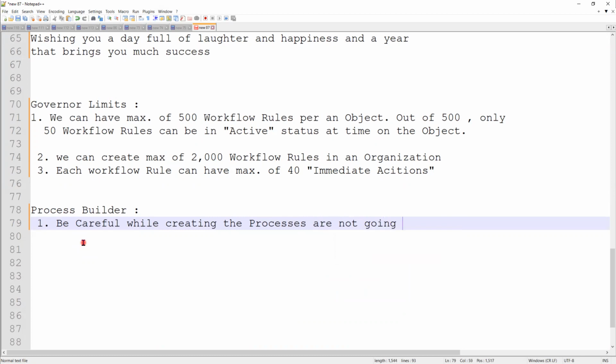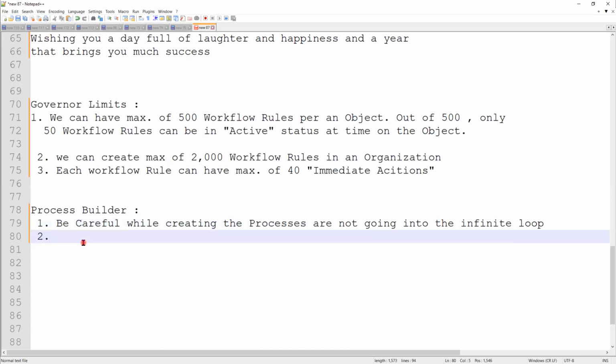Most of the time, we write a process builder and we implement workflows and other actions, so sometimes it goes into an infinite loop. So you need to always check the process builder with multiple records. Whenever you are inserting multiple records, check how your process builder is performing. The testing is very important.